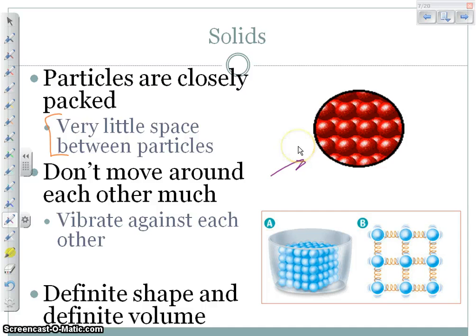And in the next couple of pages, we're actually going to see this picture, this little GIF, start to move a little bit. But you can tell in this one, there's really no space between the particles. Okay? And a big key of all solids, they have a definite shape and a definite volume. Yes, I could break a solid in half, but each solid has a specific shape and a specific volume that it takes up.